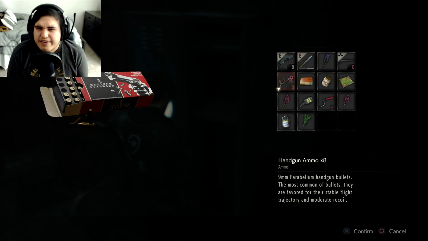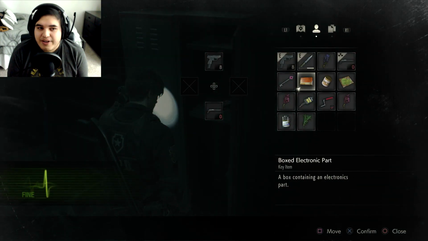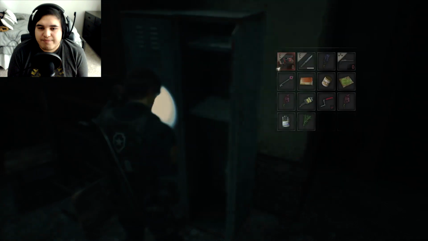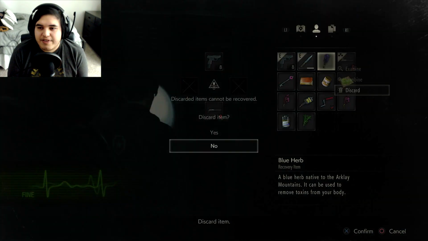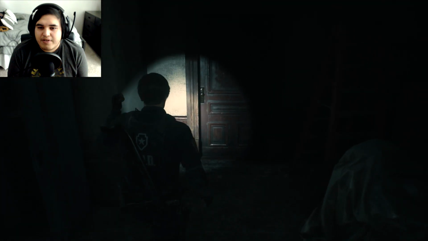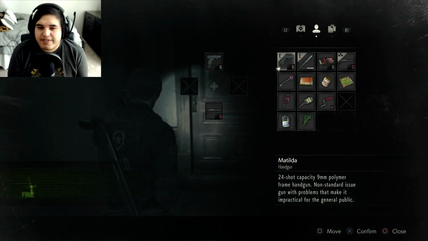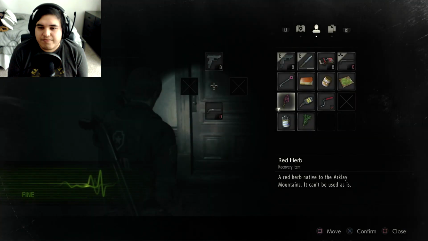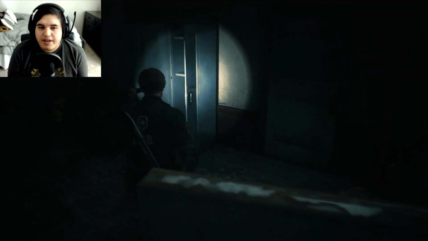What is that? Let me see what this is. Okay, I got that one. Now we need the other. Find the power panel parts. Power panel. And I need this, so I will get rid of this, and get this. I might as well get rid of this too. And this. And get my flash grenade.